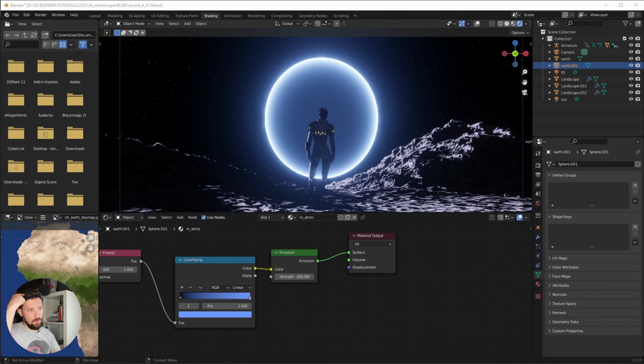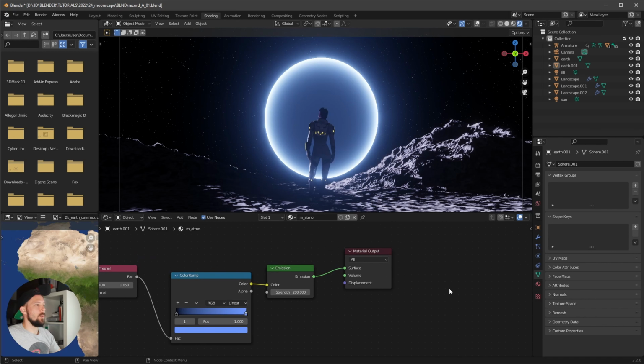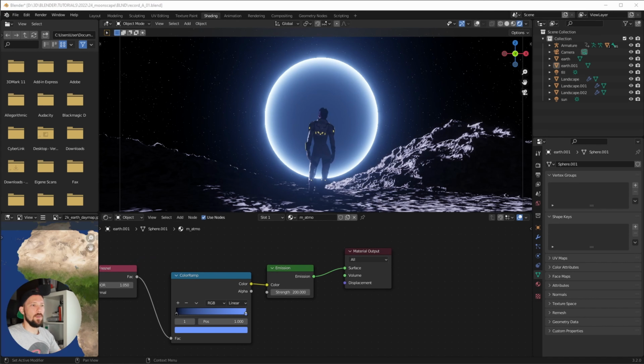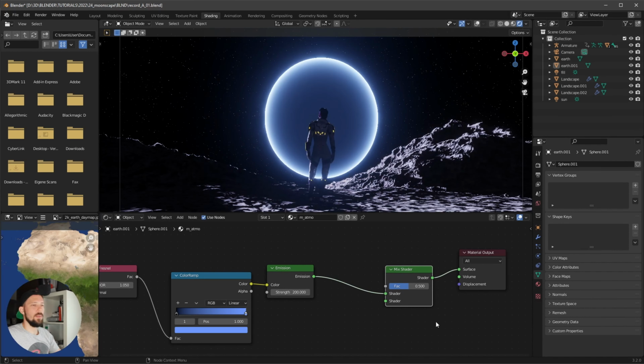And yeah, we want to go ahead. Now we have this sphere, but we have to put this on our Earth. So how we can do this now, we can search here for a mix shader and bring this one in between.